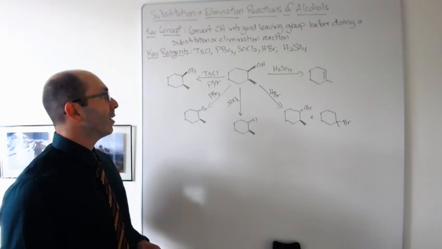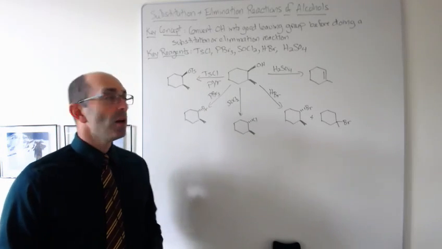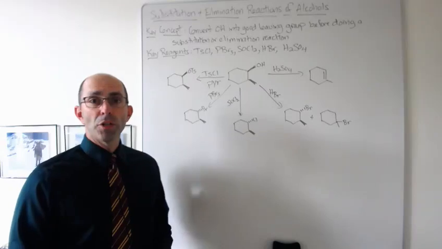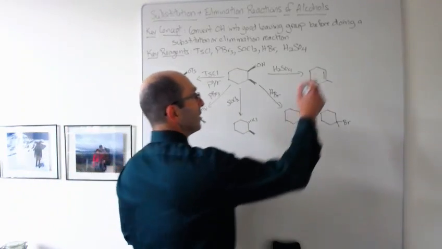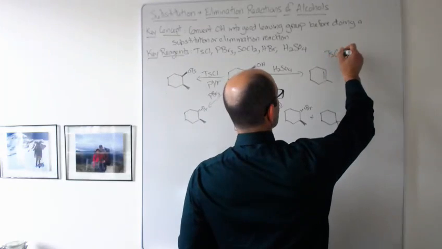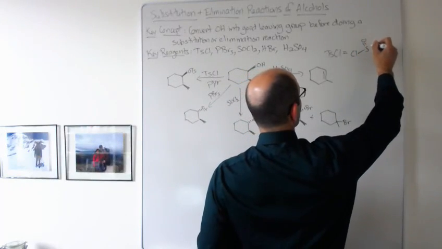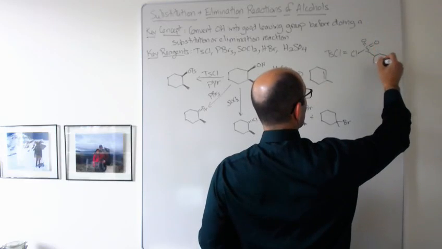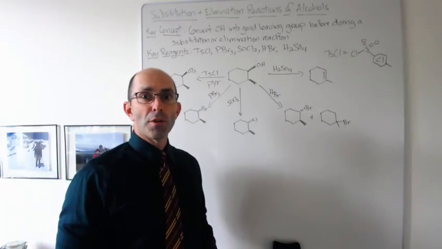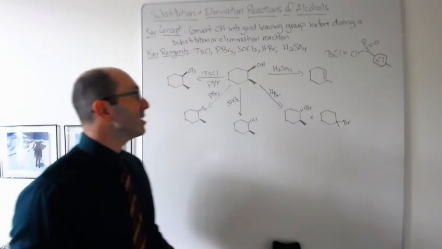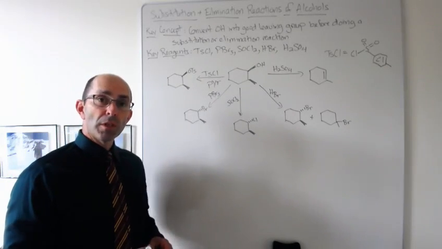When we think about tosyl chloride in pyridine, and that's a reaction that many of you are doing in lab, that's a reaction to turn the OH into a tosylate. Again, remember that there's a structure for a tosylate, so when you see tosyl chloride, don't forget the structure of that. It is paratoluene sulfonyl chloride. There are some elements, some structure that goes with the Ts, and that's a way to convert the OH into a good leaving group with retention.